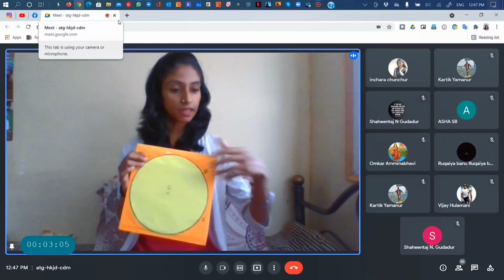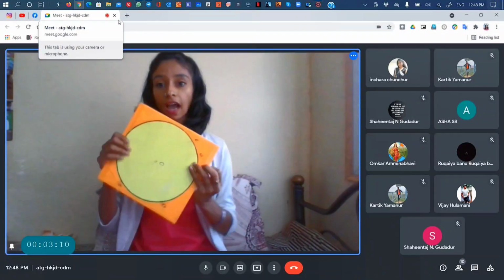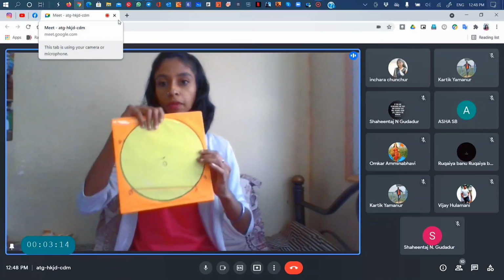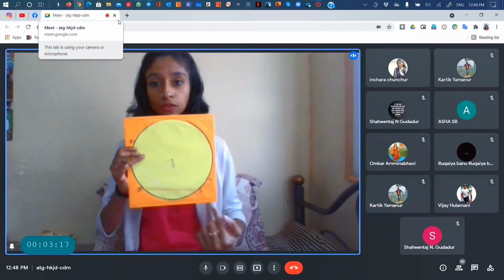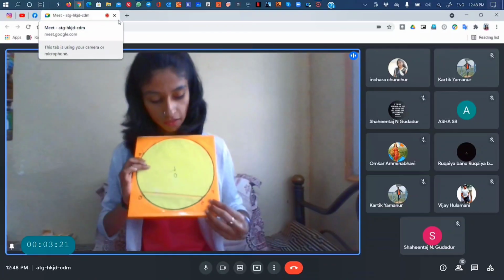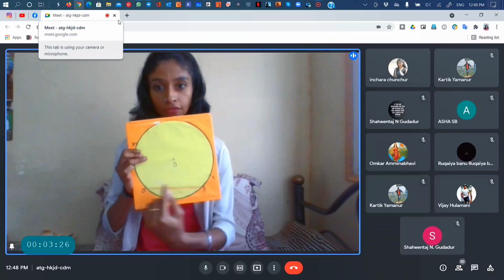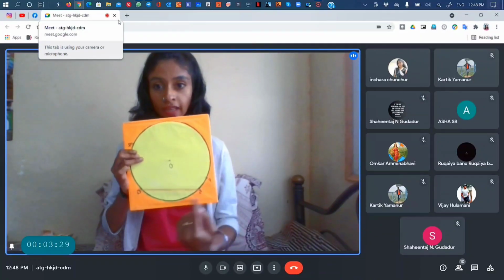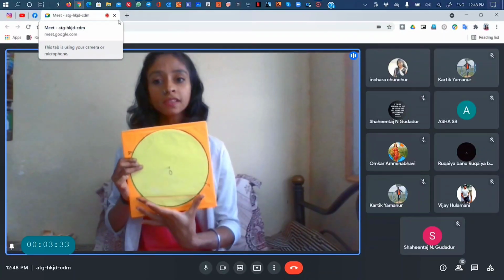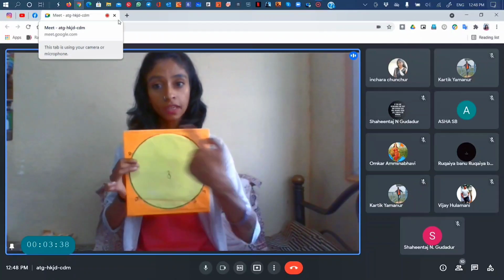Okay, now we will study the next component of the circle, that is the chord of the circle. I have put a rubber band here. Can you see it? Can you see the naming here? I think the video might be mirrored or not mirrored. The naming is S and Q here. The line we have joined here from the point S to the point Q is called the chord of the circle. A chord is nothing but a line connecting 2 points on the edge of the circle.